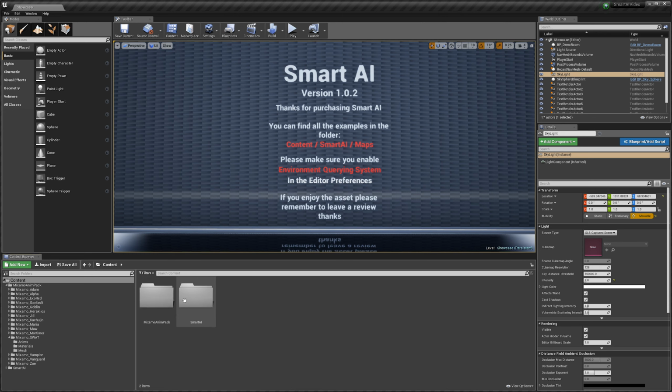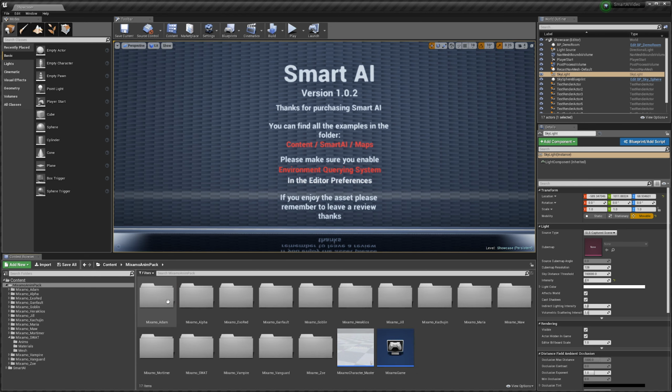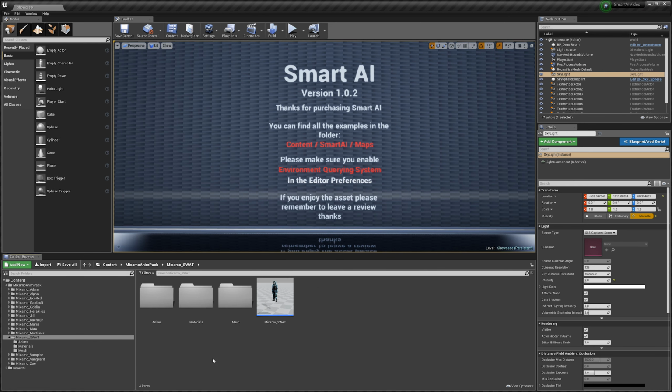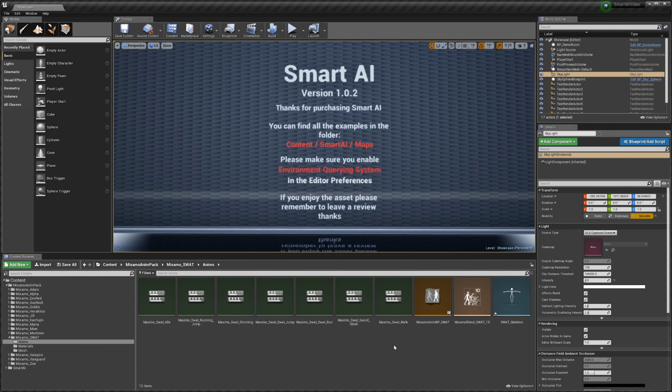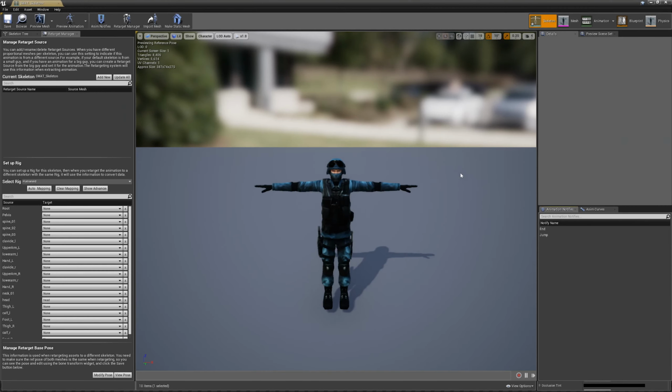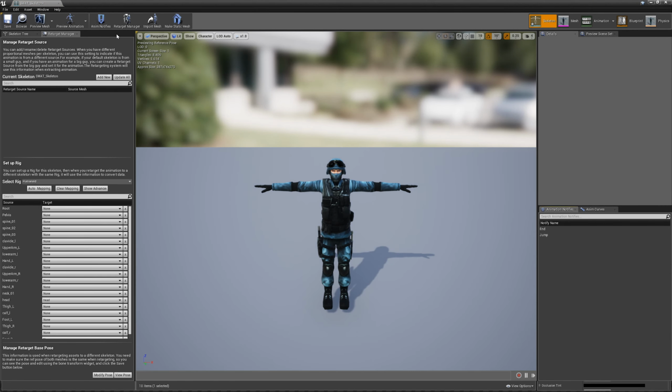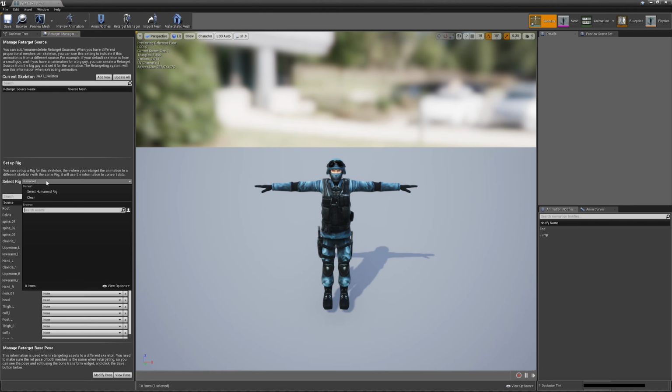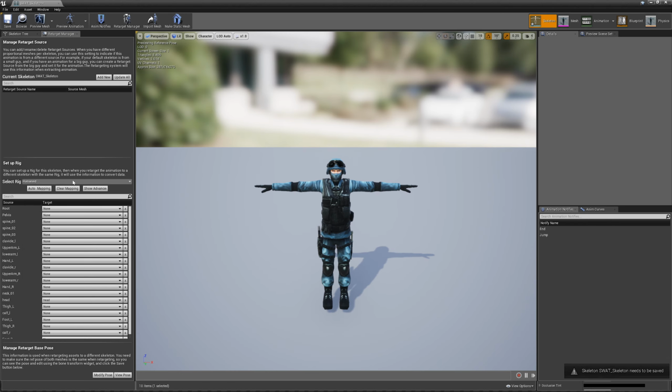I'm going to be using a Mixamo character, but this will also work for custom characters as well. So the first thing we're going to do is go to your new character skeleton. For me, I'm going to be using the SWAT character, and you're going to go to its skeleton. And once in here, we're going to go to the retarget manager. If it's not already set, you can select humanoid rig, like that. And that will bring up these options here.